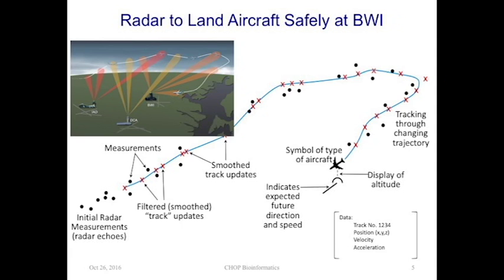So this is a picture of actually BWI Airport, the one that's near my house. And there's the Chesapeake Bay. We're up here someplace now, and here's Baltimore. And there's several radar stations in the vicinity, and these black dots are the radar readings of where the airplane is as it's approaching BWI. And most planes do come in from the sort of south or southwest.